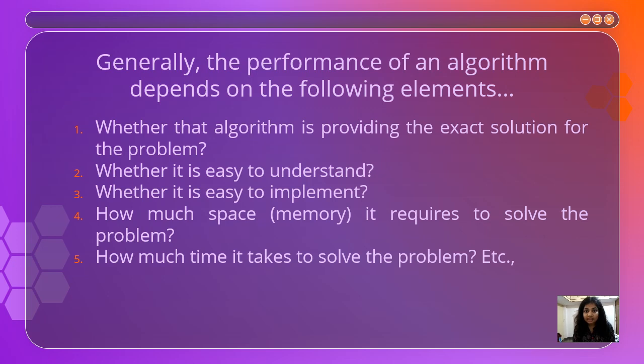The performance analysis of an algorithm depends on some elements, such as whether the algorithm is able to give an exact solution that is required for the given problem, how easy it is to understand and how easy it is to implement the algorithm. Then it also depends on how much space it requires for solving the problem and how much time it consumes to solve the given problem.